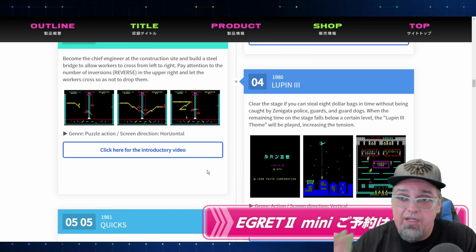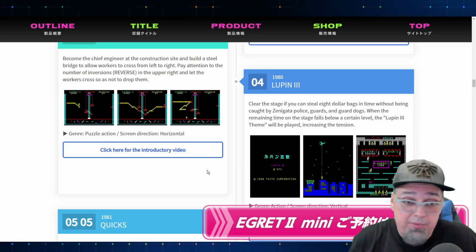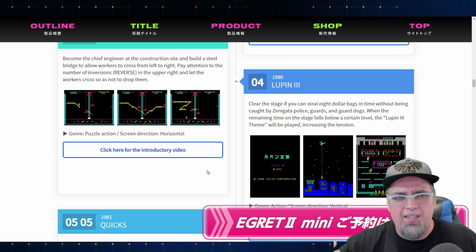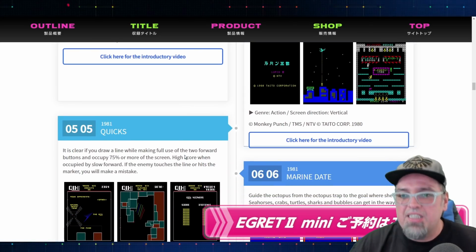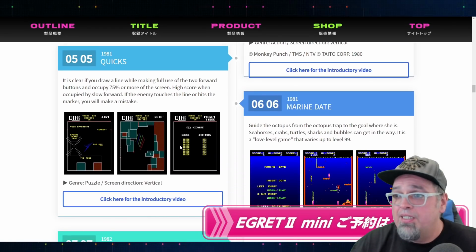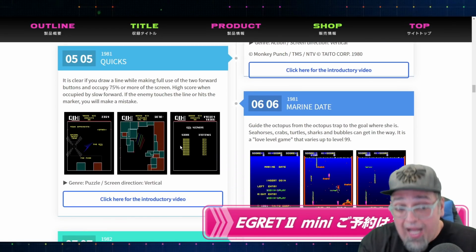Every game that's included on this device, you can play on a Raspberry Pi. You can play on your PC. We already know that. This is more of something that a collector would want. But at the same time, like I said earlier, I do have a little bit more information I want to talk about in a moment. Just want to point out a handful of games I like.